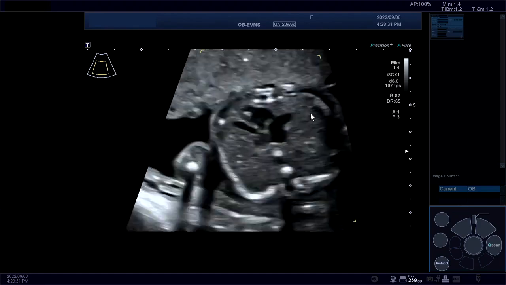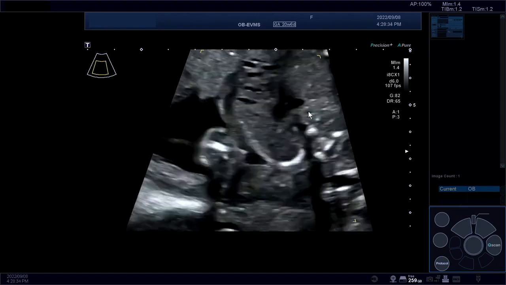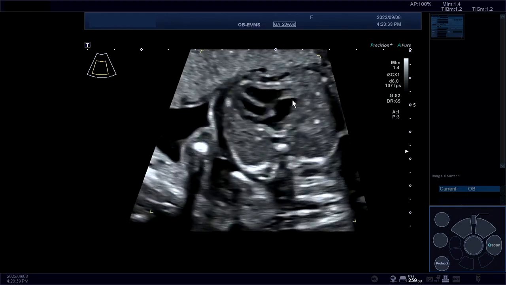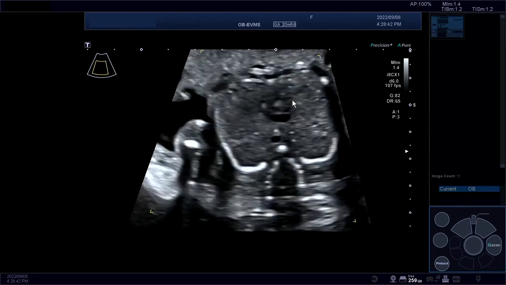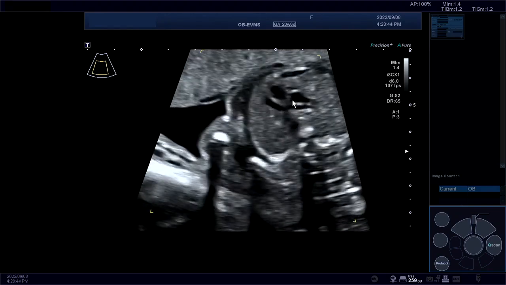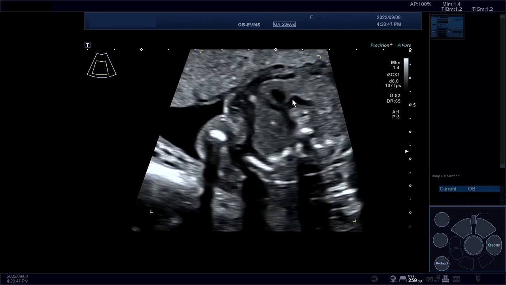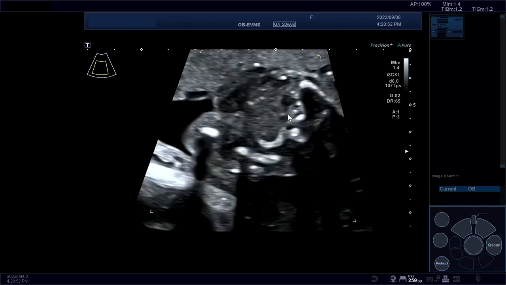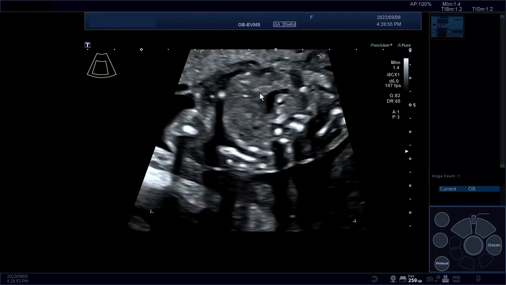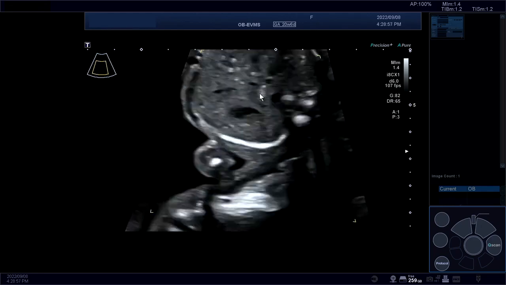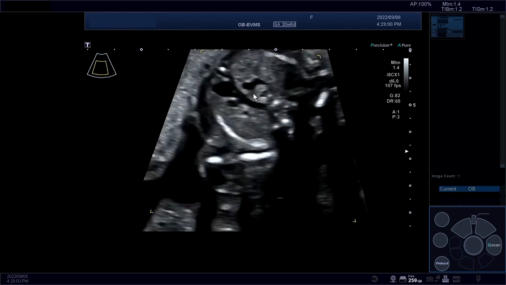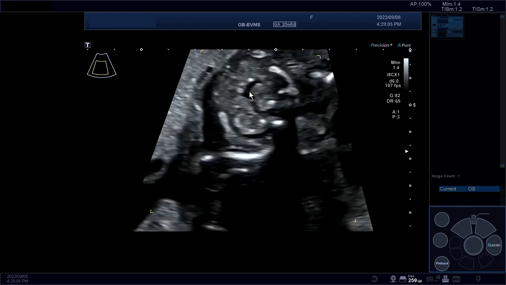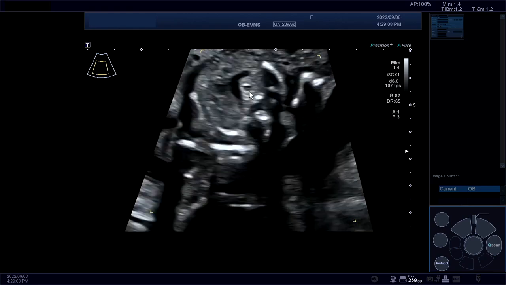So what I would suggest to take home with you from this is learn to get the planes from the 4-chamber view all the way to the brachiocephalic vein. So starting from the 4-chamber view, 5-chamber view, the right ventricular outflow with the 3-vessel view, then the ductal arch view, then the 3-vessel trachea view, then the aortic isthmus view, then the brachiocephalic. I can't see the brachiocephalic in this orientation. I need to come from the side and angle back up to see the brachiocephalic. And if you're using color Doppler, remember you're losing veins, so your velocity should be reduced, your gain should be increased to be able to see that.